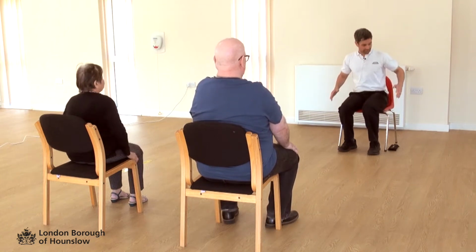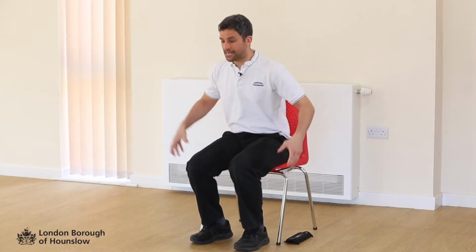To start with, I'm going to do something really simple just so we can loosen up the body a bit to get ready for the slightly harder exercises, okay? In your chair, it should be a nice solid chair that you use at home. And if you need, have arms on the chair if you struggle to stand up. If you just come slightly to the edge of your chair, we'll do the first few exercises.